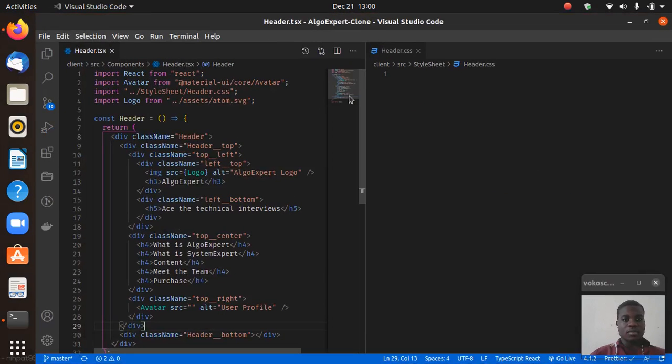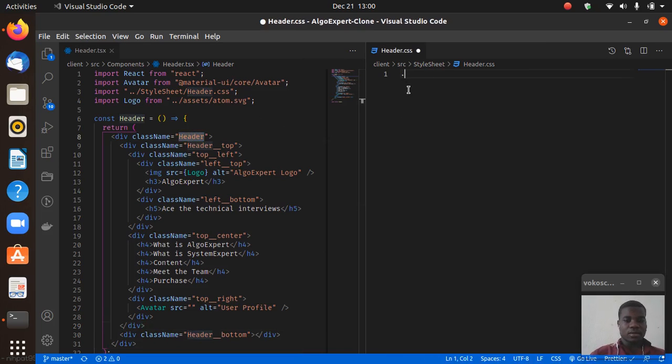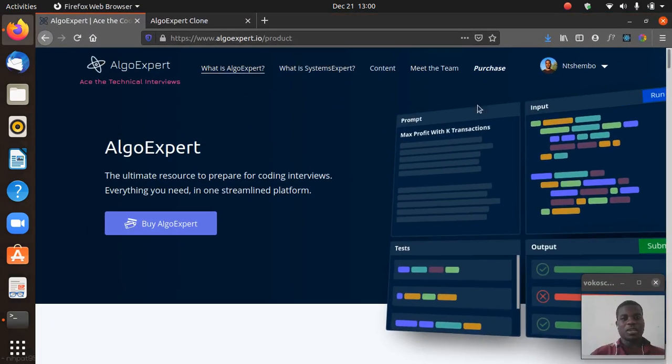So now let's come into the app, because no, not on the app. Here on the header, I want to give this a color. So this whole entire header, we want to give it a background color of that color. Okay, so I'll need to pick that again.